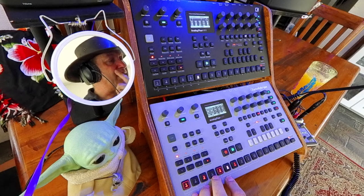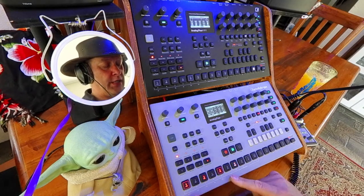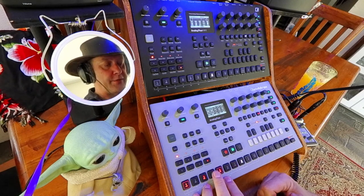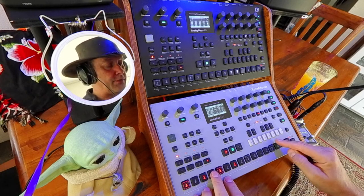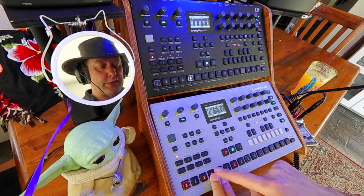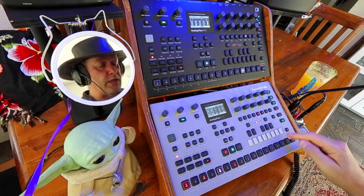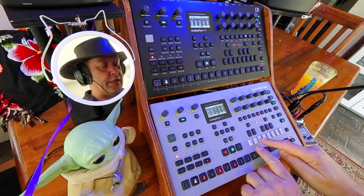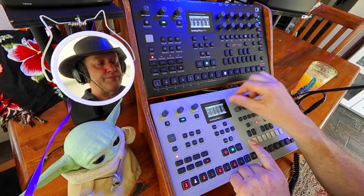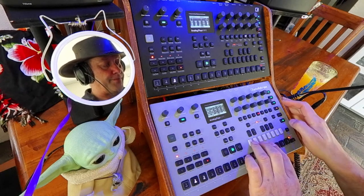The other thing with Elektron sequencing particularly is trigs on the sequence. I'm not going to extend this to 16 or more for the moment, I'm just going to keep it simple. But a lot of Elektron stuff you hear, this type of thing of course, where this is playing an offbeat because it's slotted in between like a drum track. So one thing I need to do is sound design this thing that's going to go in between. So I'm going to create a nice rhythmic thing, and to do this, probably turn off the drum track.